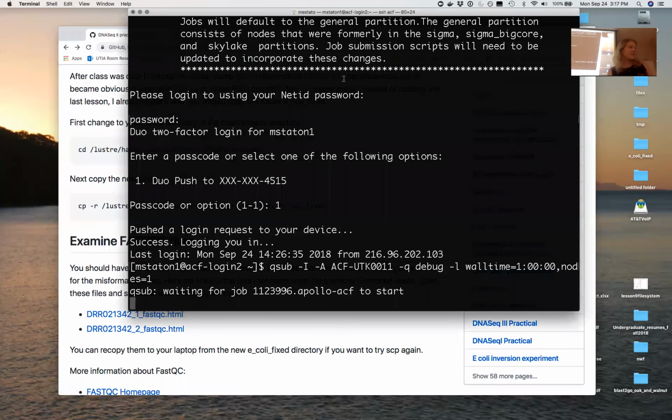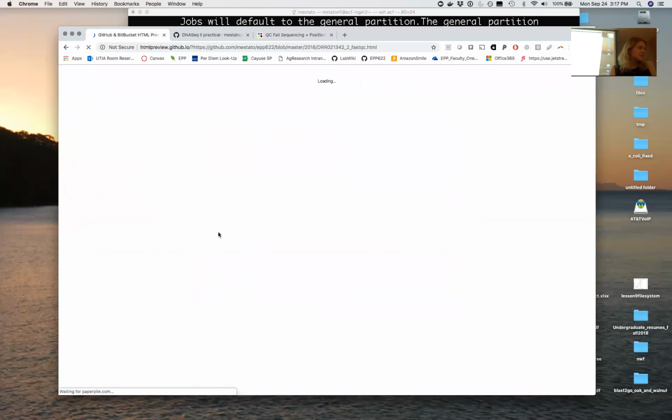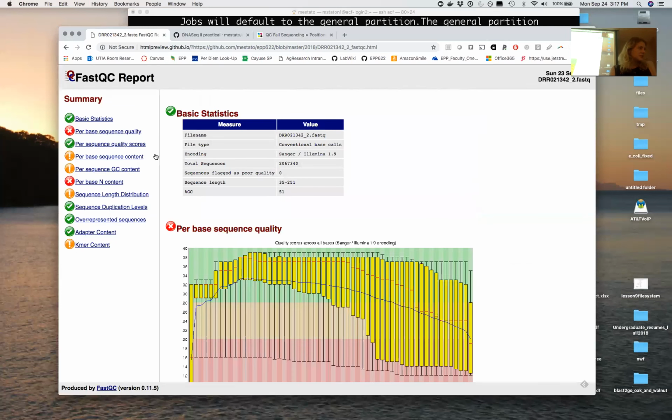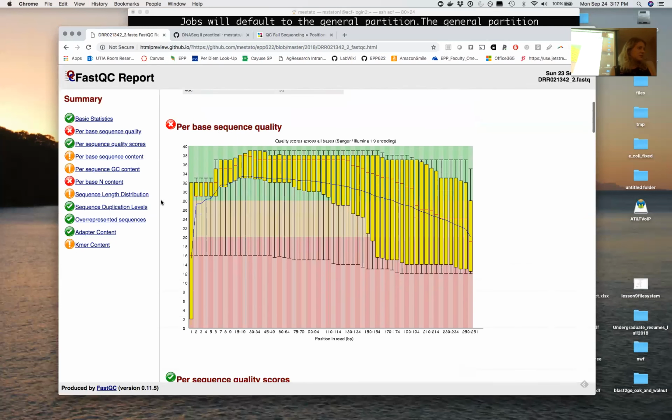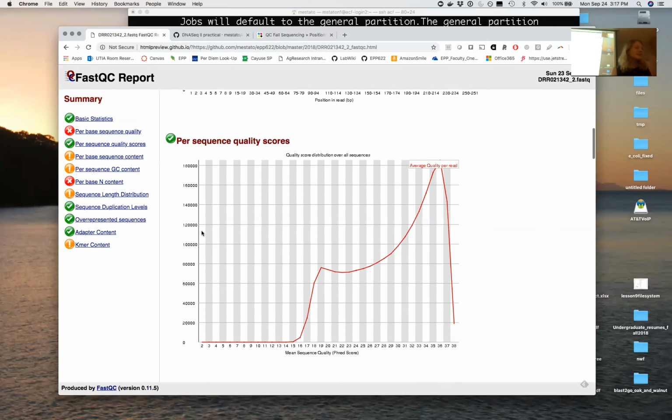Okay, yes. For the second sequence, would you mind going over the per sequence quality score chart and the difference between that one and the per base sequence quality? Per sequence quality, yeah. This one? No, keep going. There, that. Yeah, this is weird too.